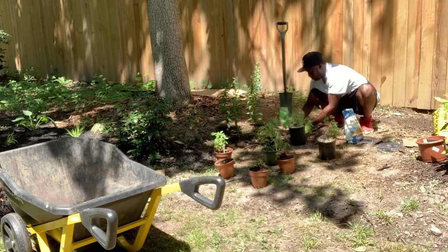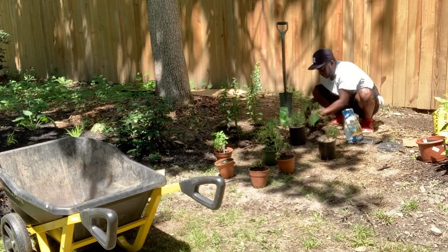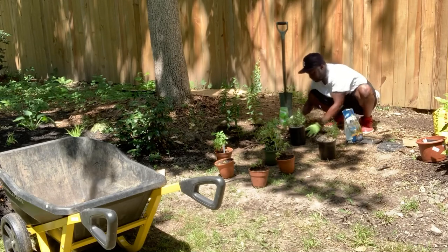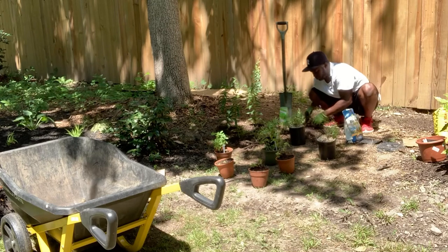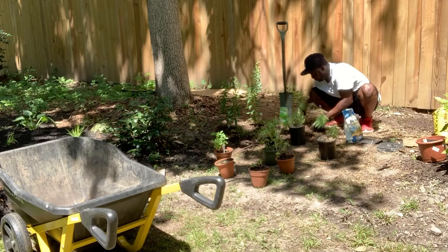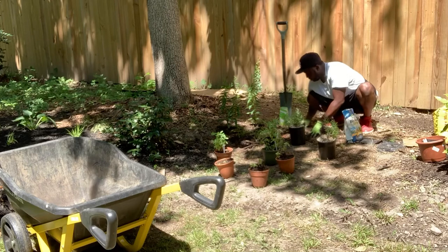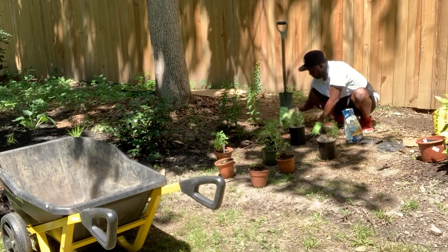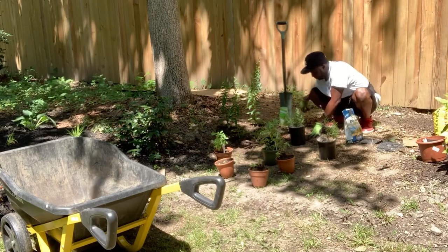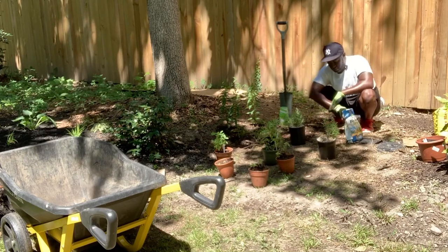And then I also plant them a little higher too. So with lavender, you gotta be very careful not to have them sitting in too much moisture, hence the gravel base. And you want to plant them a little higher too, so if it does rain heavy, they're not sitting in a lot of water. So, like this right here is perfect. No need to baby it at all. I mean, that's it.